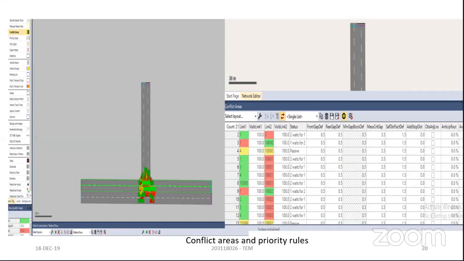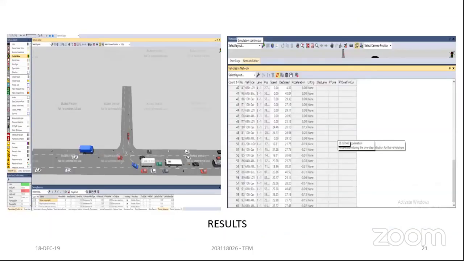This is in a conflict area, and the priority rules are given, and the same result in another view. So in the Visum software, to get the videos, you might have more than 12 positions. You can set which angle you want for your camera. You can keep your camera here. You can give the camera options here. So we can define which angle you need for your output video, and that is also visible in your Visum software. So Visum is generating wonderful output which can give better inference and results for the users.